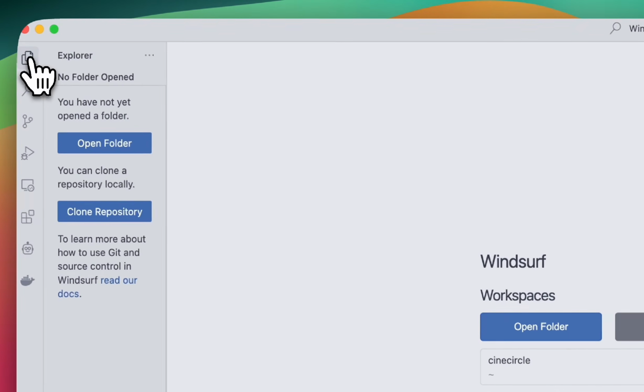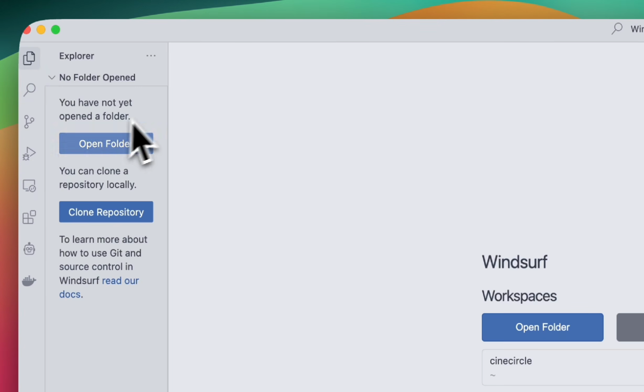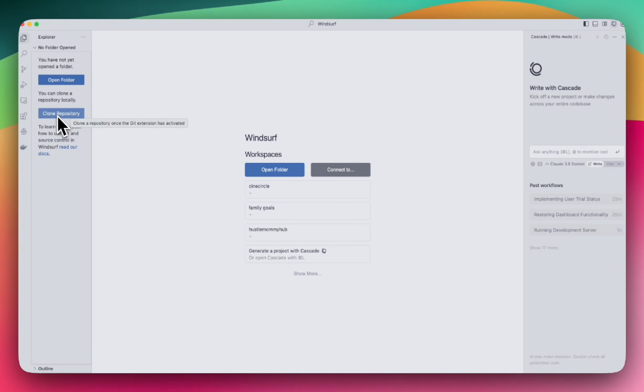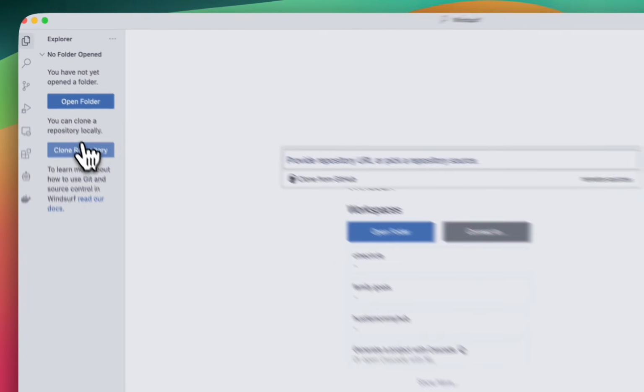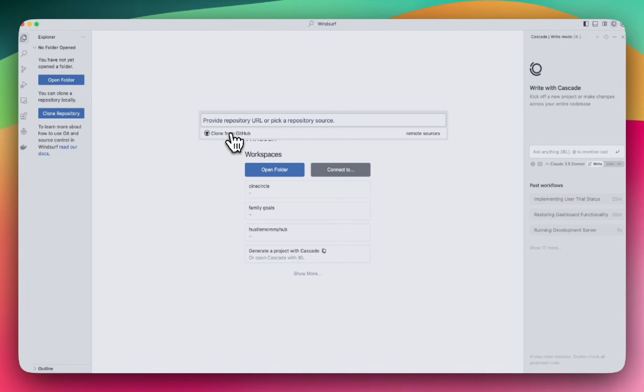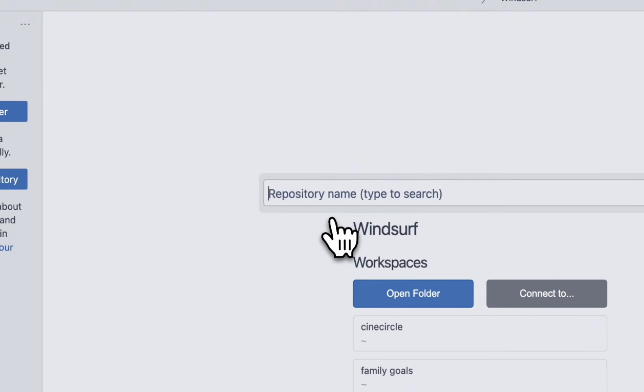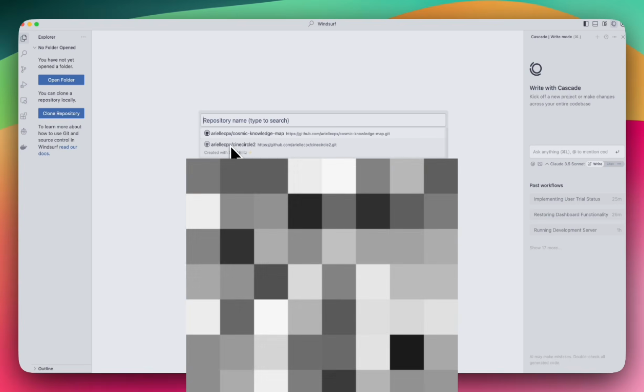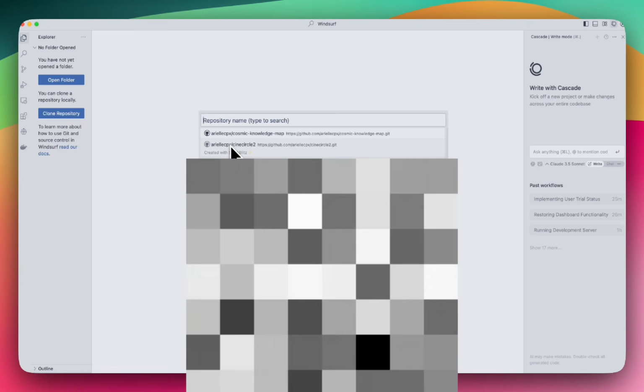Now all you want to do is head over to Explorer, and then you're going to clone the repository. Now if you downloaded the folder in StackBlitz, then you can just open that up, but for most people you're just going to want to connect to the GitHub repository, so when you make updates you can push them over with no issues. So I've clicked clone repository, and then we're going to clone from GitHub. And again, if your GitHub is already connected, it's just going to show up with a list of your different files. If it's not connected, it's going to ask you to connect.